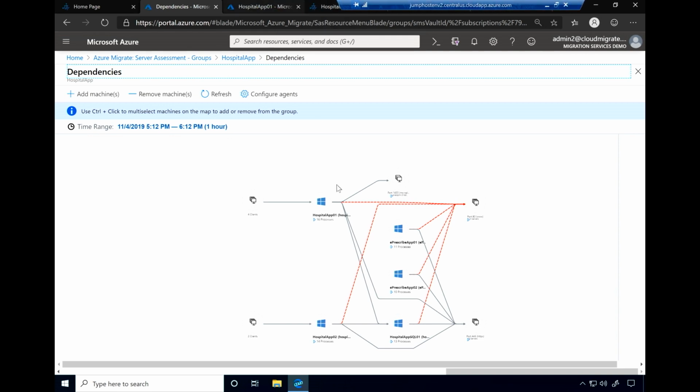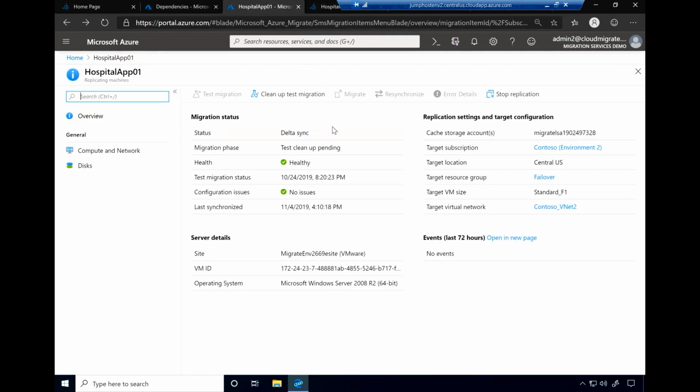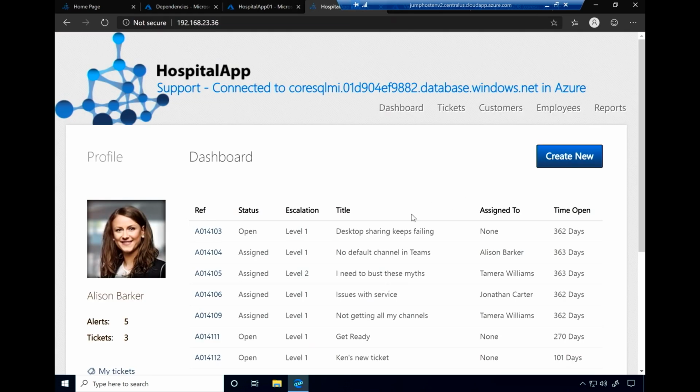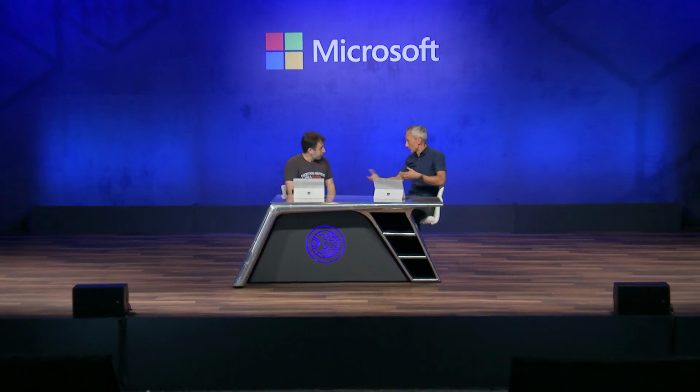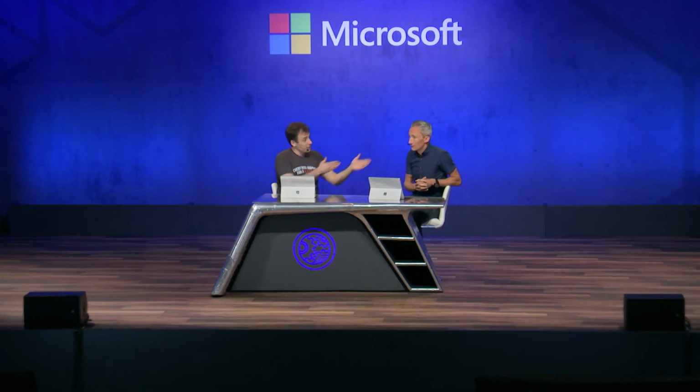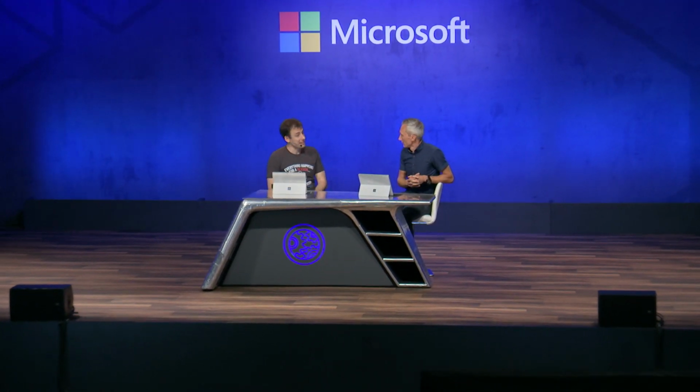So when you do decide to do the actual migration, you can first test it, make sure it works, and then once it's actually up and running, here you can see I'm running, and I've used a SQL database to be able to use my backend support. Okay. And so I've done the dependencies, I've done the migration, I'm using a PaaS service, and I was able to test it before I go. Right, so you didn't just do a straight VM migration for that database. Correct. Using all of those built-in free tools that you mentioned, making it incredibly easy to do at scale. So it's good to see the maturity of these tools.